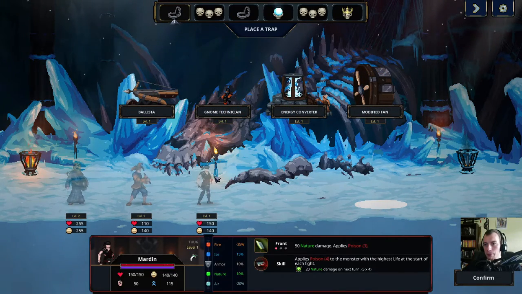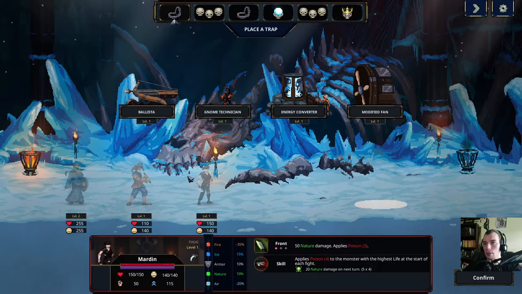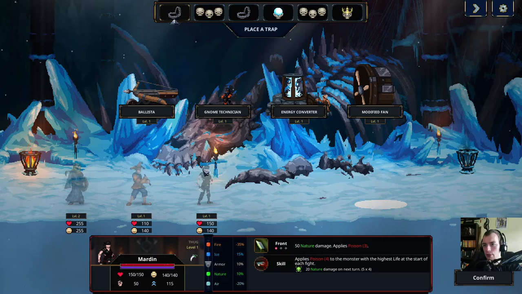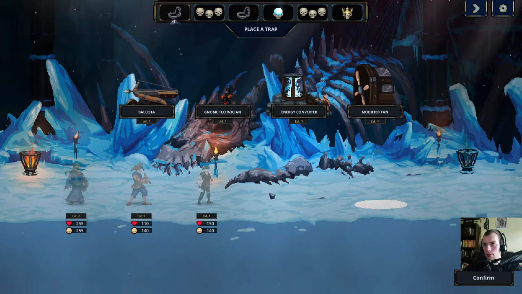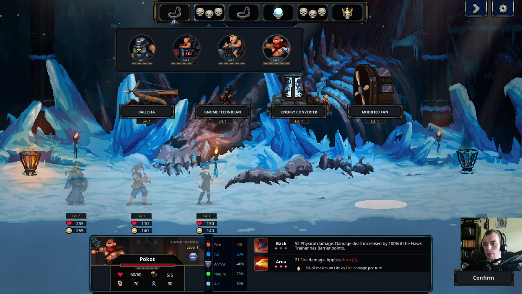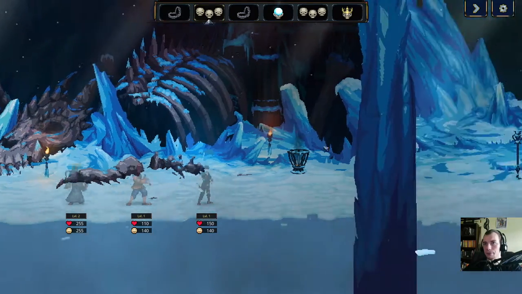Alright, what do you got for me? Wow, they are not very healthy here. Poison, dodge. Right to the bag gives them a roll back once. Okay, so we probably want to focus on damage. Let's see. Energy converter looks pretty good. Into ballista or the other way around. But we like giving these guys the thing, right? Because it makes the Hawk Trainer better. So let's go for converter.